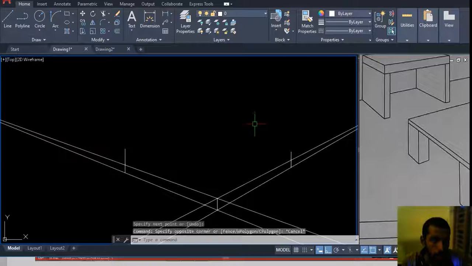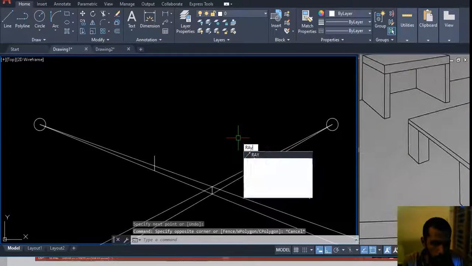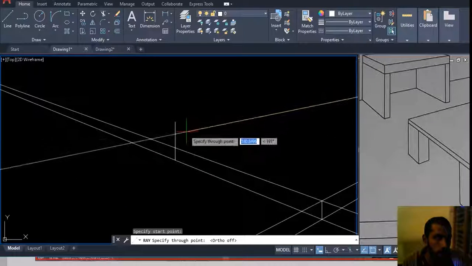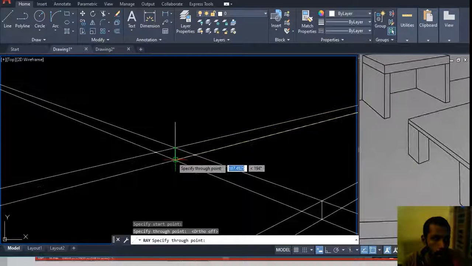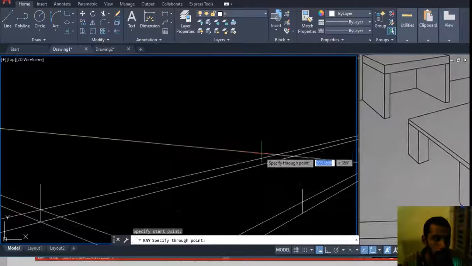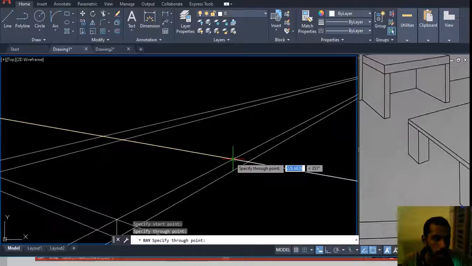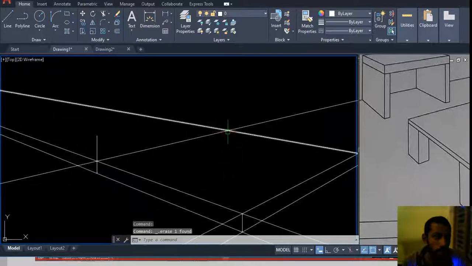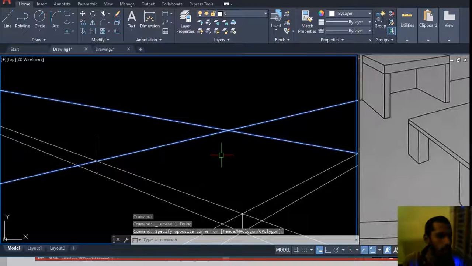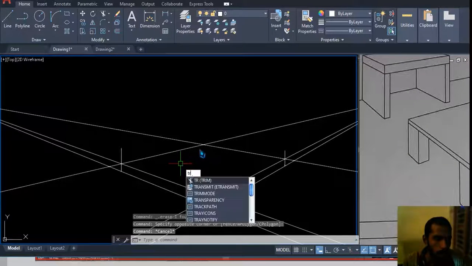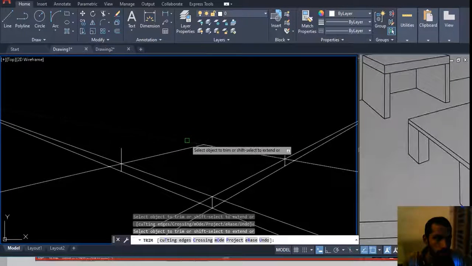And what we can do next is make use of rays, and from the right vanishing point, project it to the top and bottom. Again, from the left vanishing point to the right top. You don't want to project it to the bottom as this might be obstructed by the top of the table. You can't see what's happening inside, so I don't recommend projecting it to the bottom part, just the top is enough.